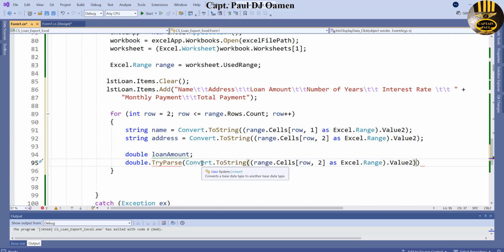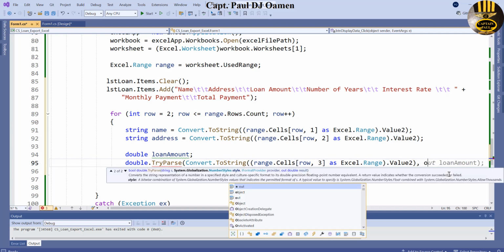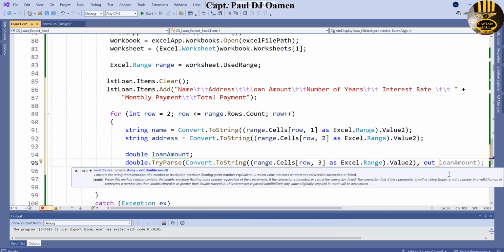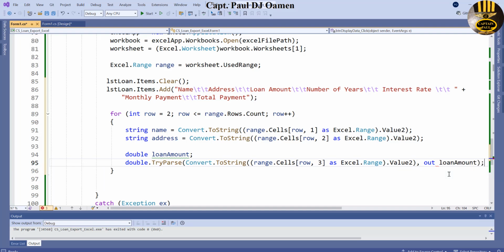Okay, so in that case, this is going to be row 3, the range, and out here I'm just going to enter comma out, and that is going to be loan amount.